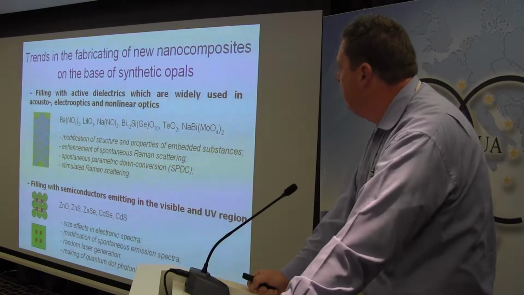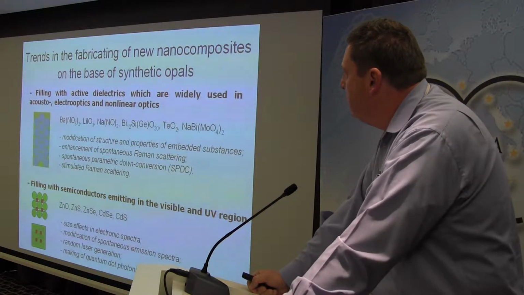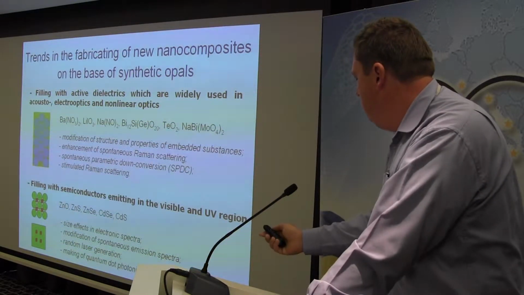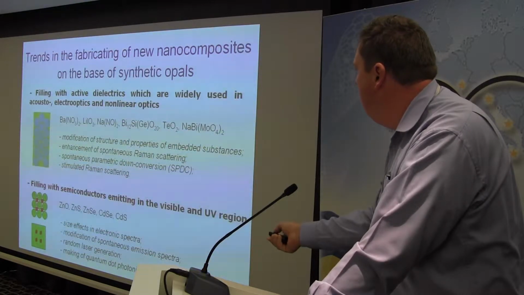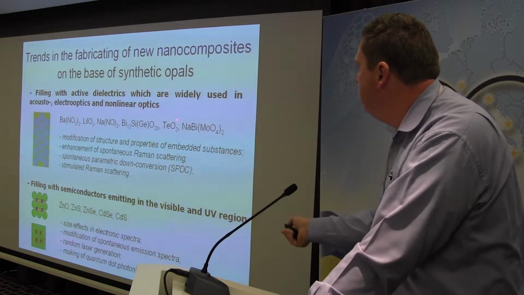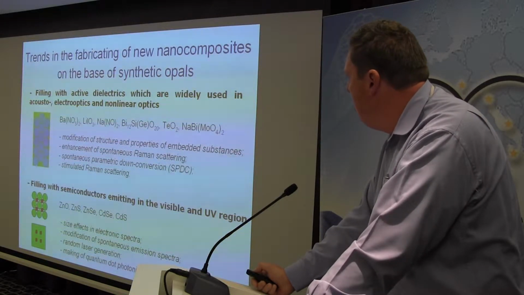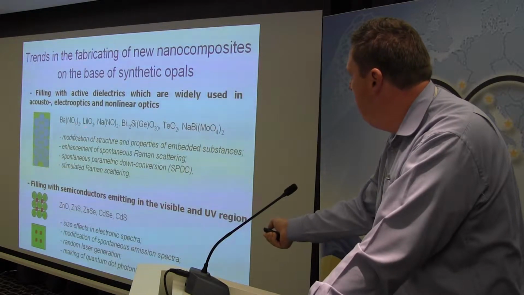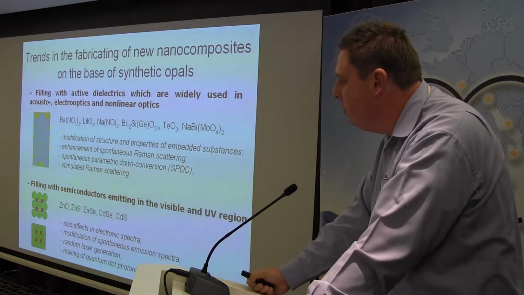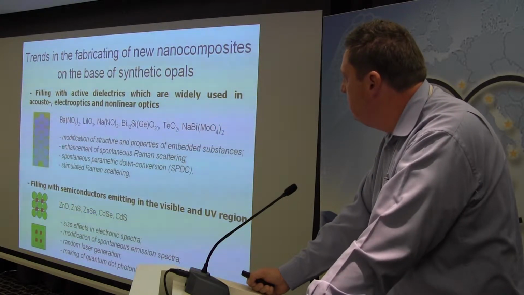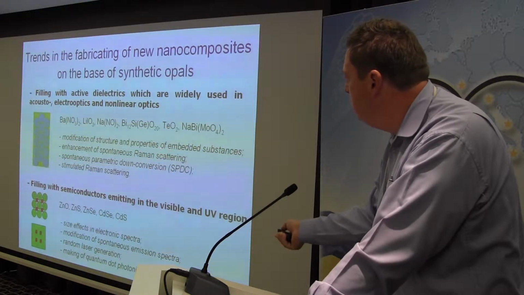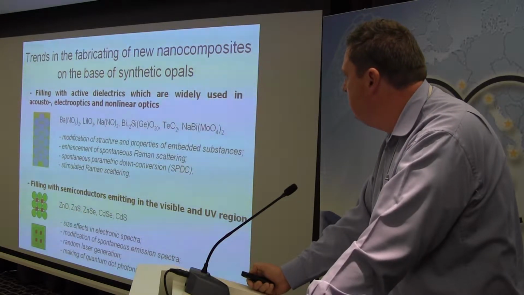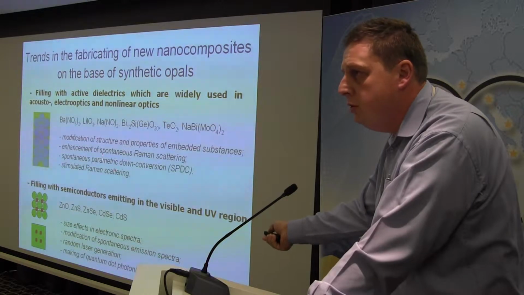There are some trends in fabricating new nanocomposites. First of all, this is filling with active dielectrics. Here you can see a number of dielectrics and effects. Many new effects can be observed in such structures: modification of structure and properties of embedded substances, enhancement of spontaneous Raman scattering, and other linear and nonlinear optical phenomena.